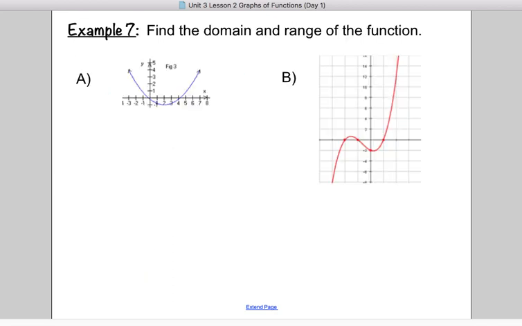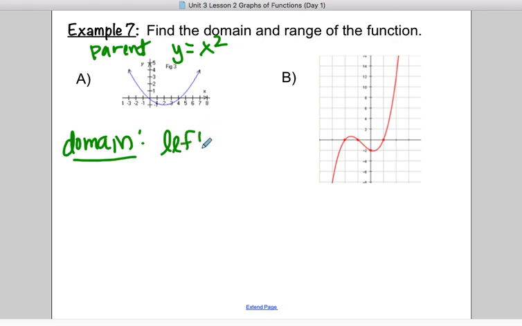Then we just need to remind ourselves about domain and range from a graph. Okay, we got our parabola, which we know is something of the form, the parent function is y equals x squared. Is there any problems with this in terms of domain for x squared? No, but we can also look at it visually. Our domain. Remember, we always look left, then right. Okay, so if I look to the left, those are going to continue on. Those arrows tell me they're going to continue on. And if I look right, same thing. So it's going to cover everything.